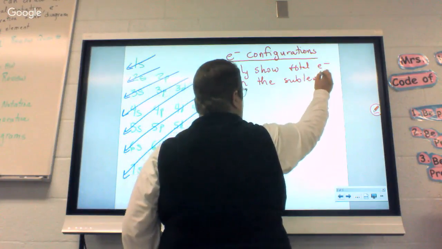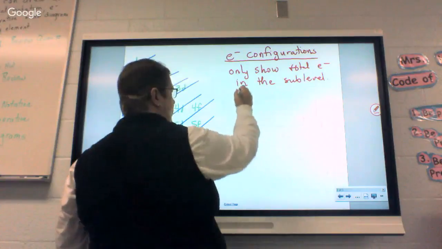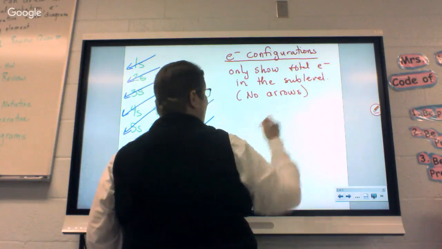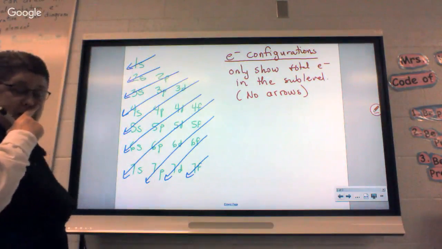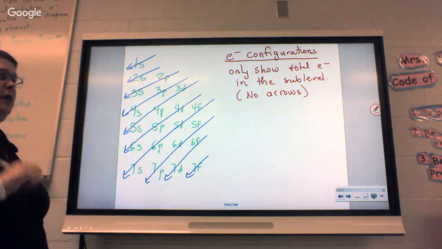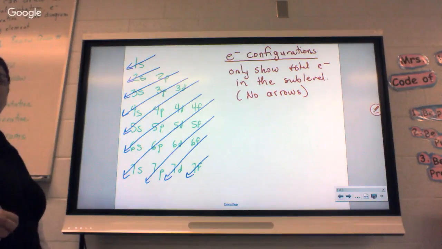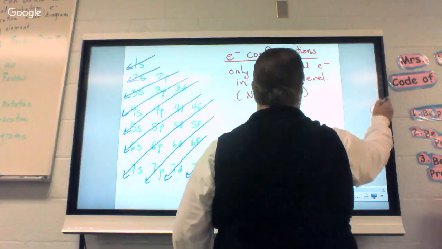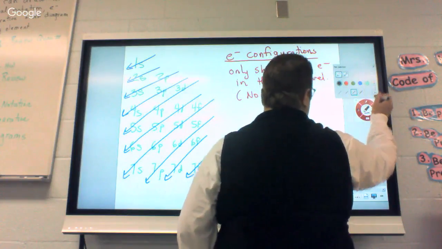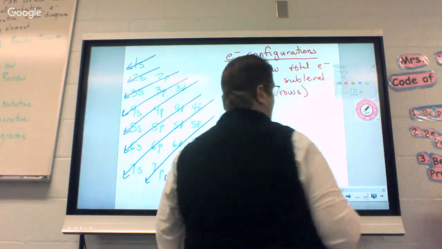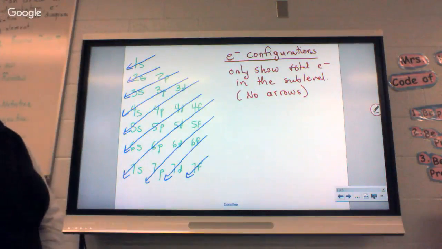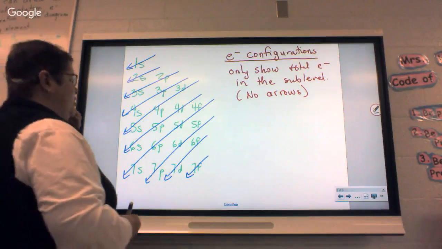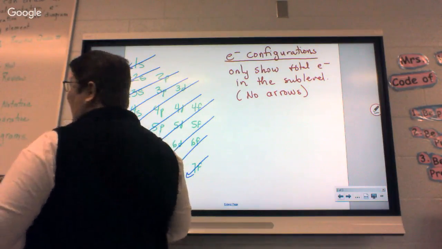Now, electron configurations only show total electrons in the sublevel. Because they only show total electrons in the sublevel, there are no arrows. So they're a lot shorter to draw, because you're not drawing all the arrows. You're not showing the individual orbitals, so there's a lot less work. I prefer them because there's less work. Now, the downside is you do still have to start at 1s. Shorthand, which we'll learn at the end of class, will start at a much different area, so again, there's less work with those 2.